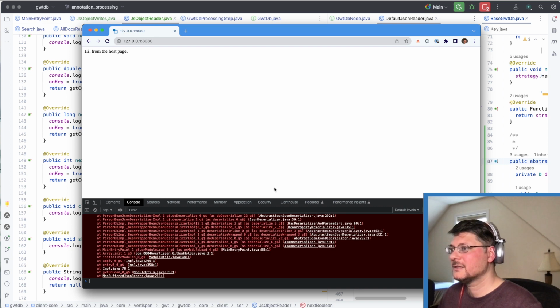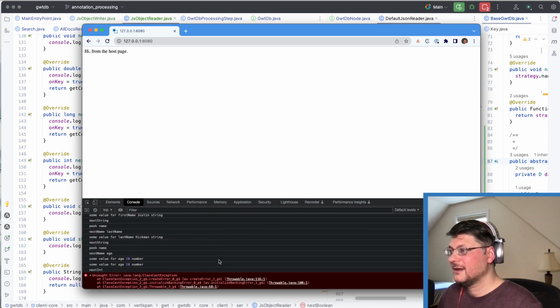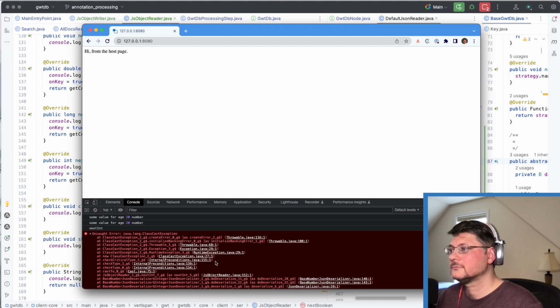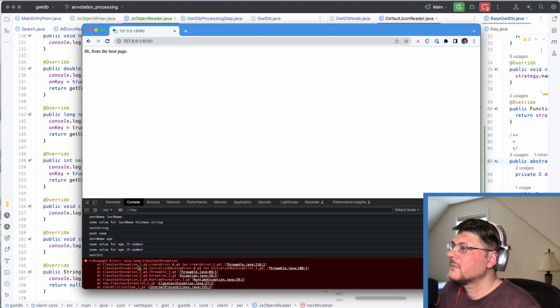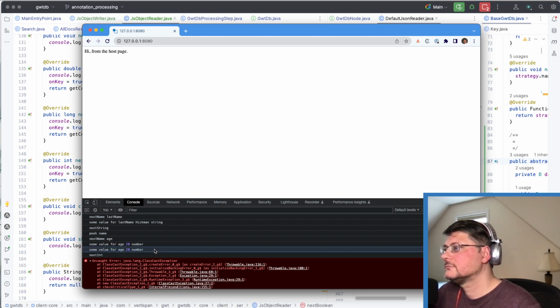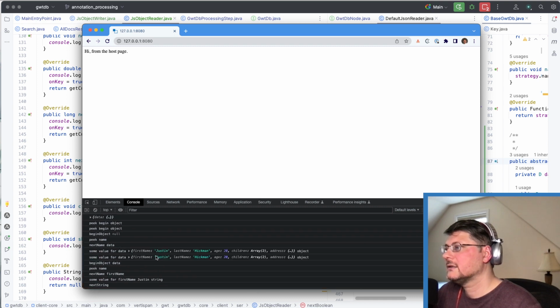This is so weird, this way of developing. Yeah, we got a class cast exception. Some value for age 20. It's a number. And it's calling next int on that.